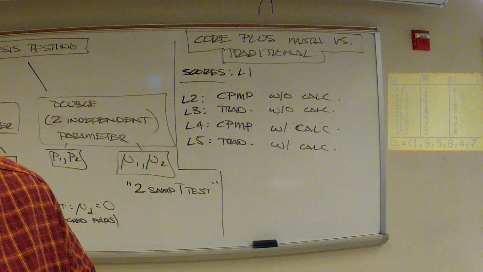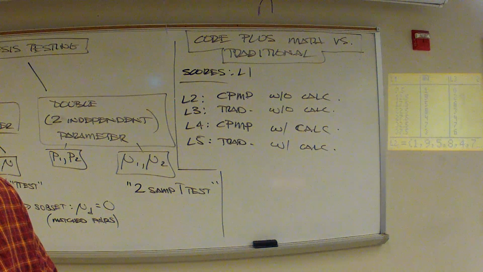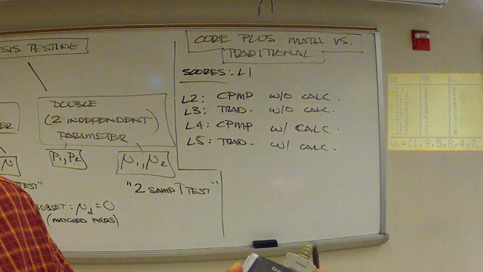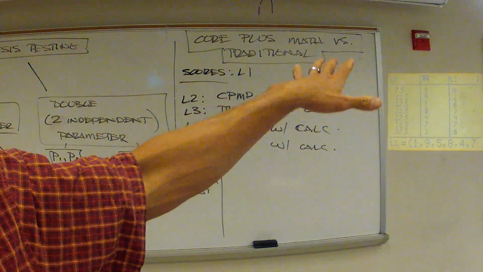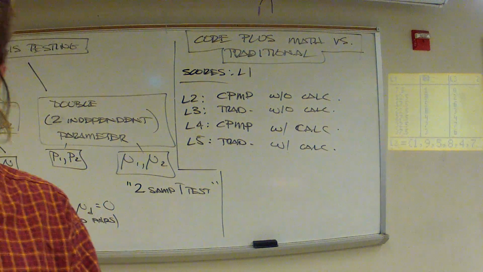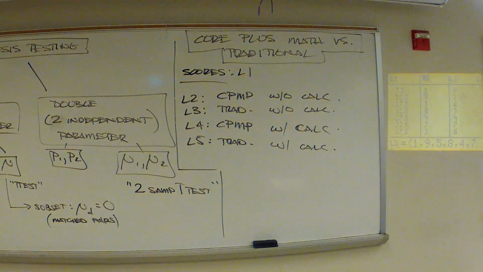But in the TI, graphing 2 histograms is usually a bad idea because it puts them on top of each other and you can't see them. In Excel, it's freaking awesome. It's great in Excel because you can actually put them side by side, make them different colors. TI blows. But box plots are good because they put them above each other. So let's go to stat plots. Let's turn plot 1 on.